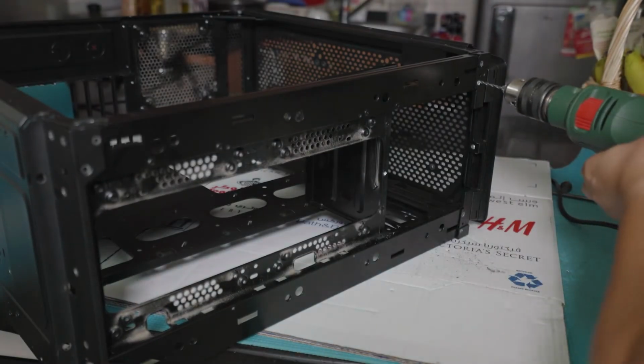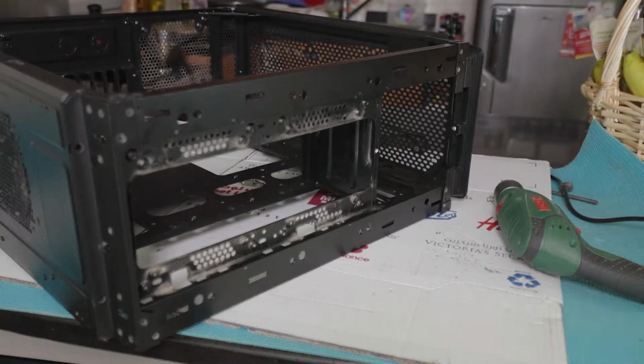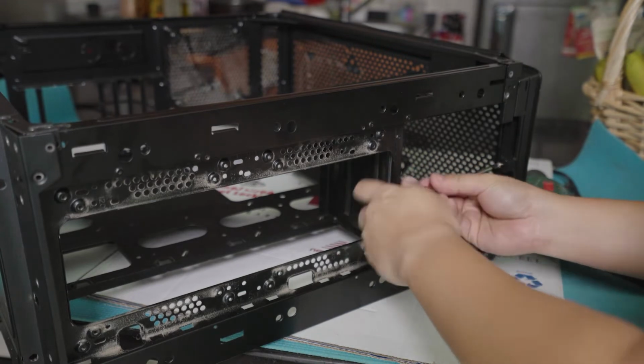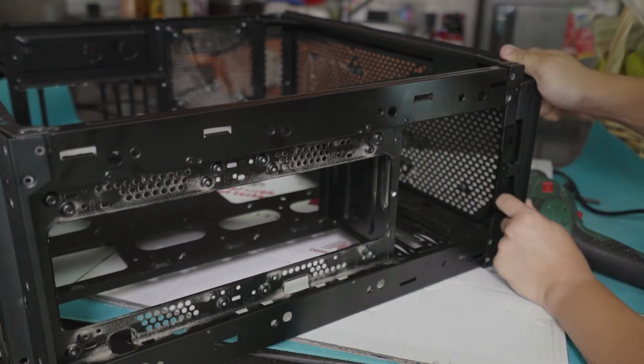So the main problem that I was having here was the rivets were not being removed and they were being eaten or going inside the drill. So I have to remove them one by one from the drill bit in order to continue drilling. Sorry for my arm.